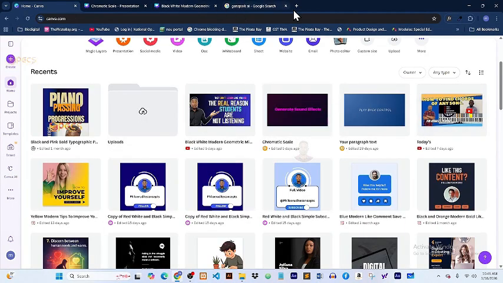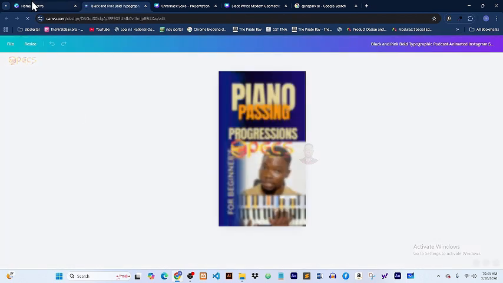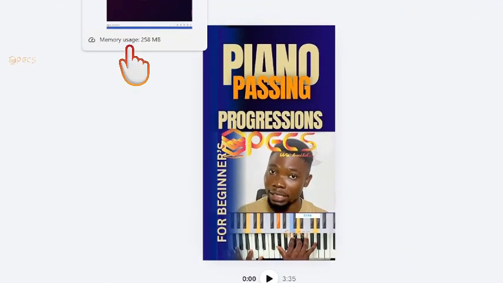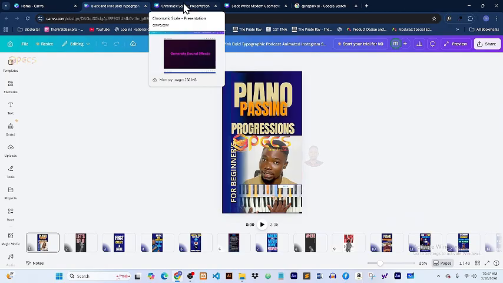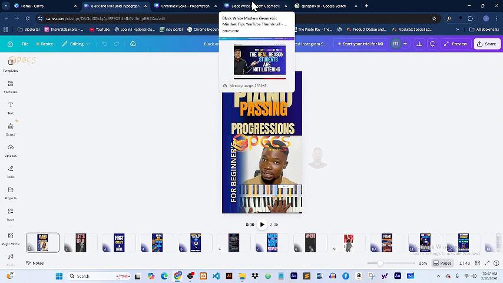And also, if you're working on Canva, each of these folders, once you click them, for example, I click this page now, each folder you open forms a different page. Let me show you something. If you come here, did you see the memory usage down here? Just hover over it, that's all you need to do. Memory usage, that is 258 MB. If you check the other one again, this is also 258 MB.